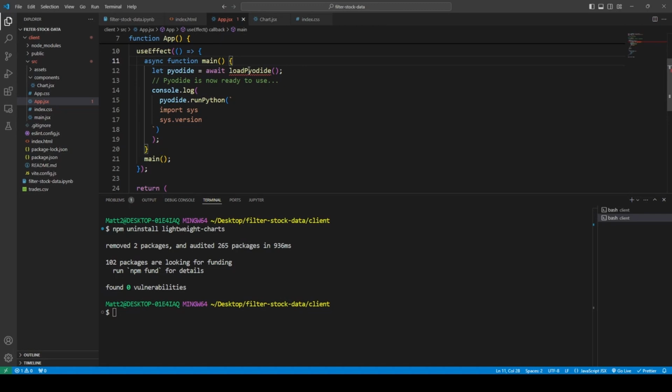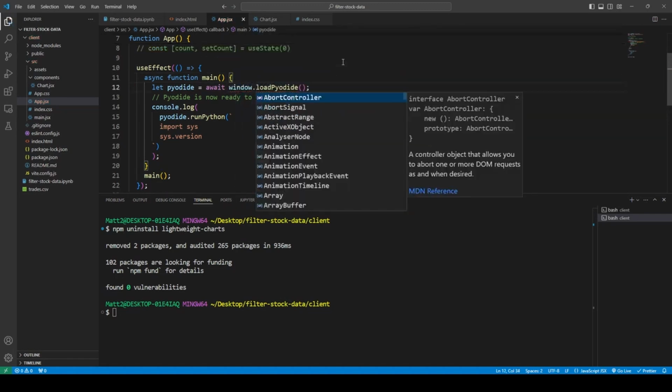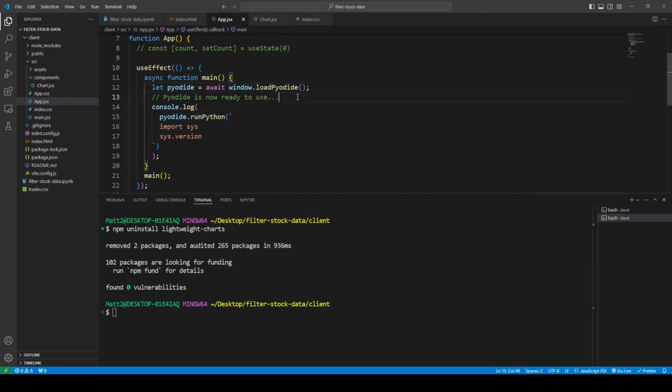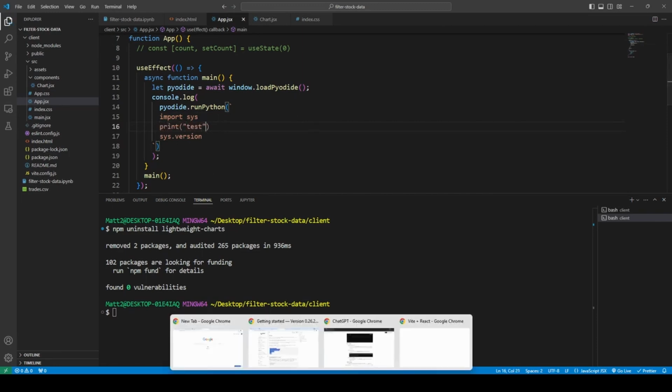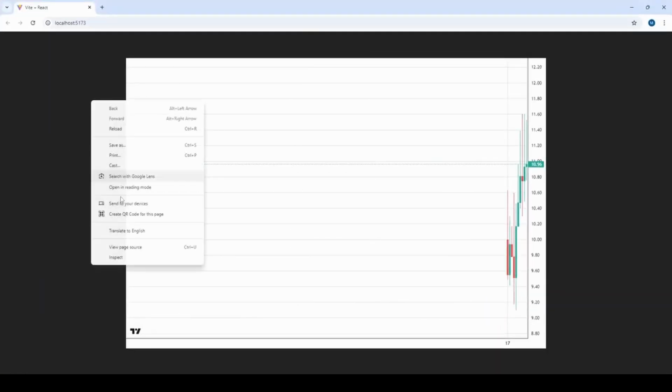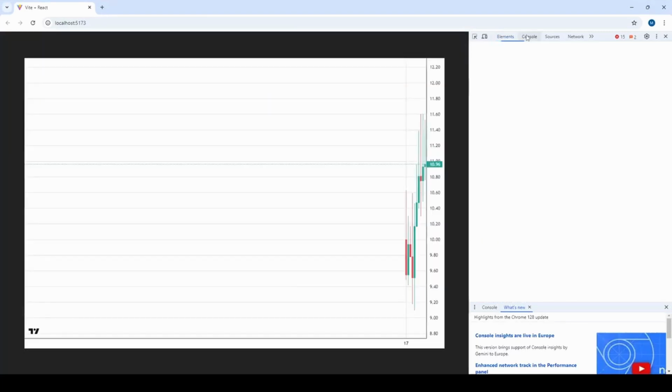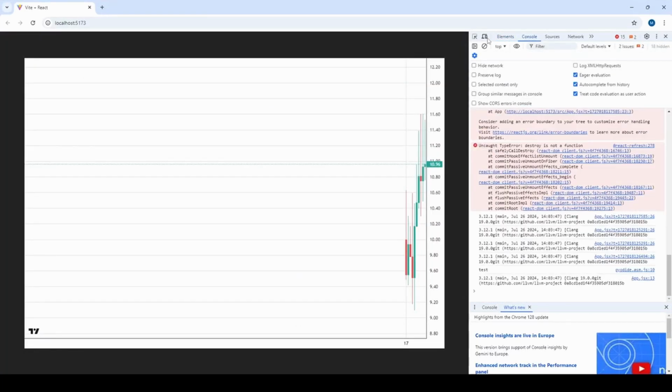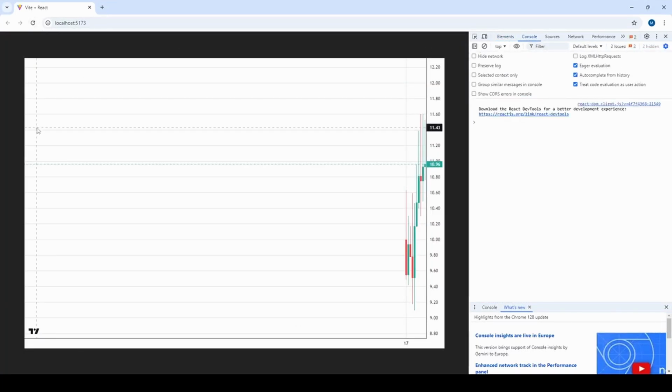So there's that. Load Iodide. Let's do window. Let's see what happens here. Print test. Let's see how long this takes to load and print. 1, 2, a couple seconds. 1001, 1002.